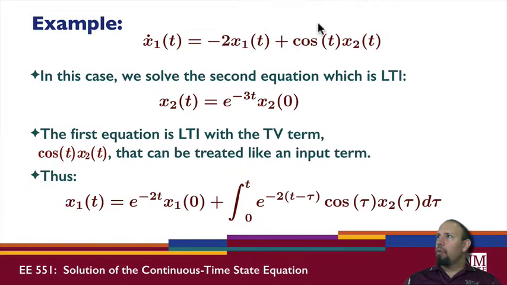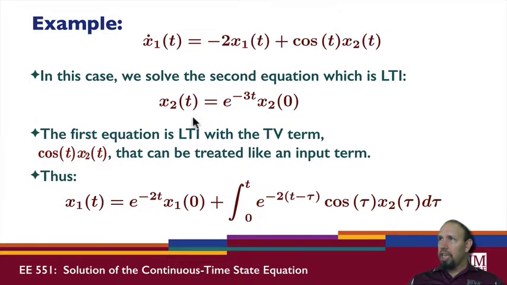And so now we want to solve this equation, which is dependent upon x2. This equation is actually very close to a linear function if I treat this as an input term. Then I actually have a linear equation where this is an input term. So the first equation is linear time invariant with the time varying term. Again, we can treat this using the theory, and we get this as our solution.